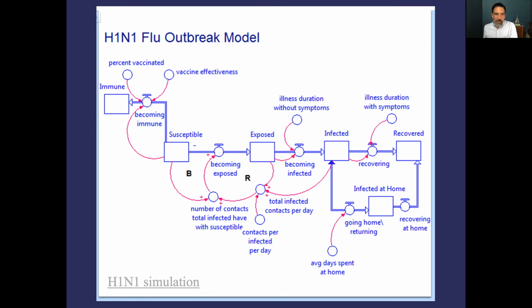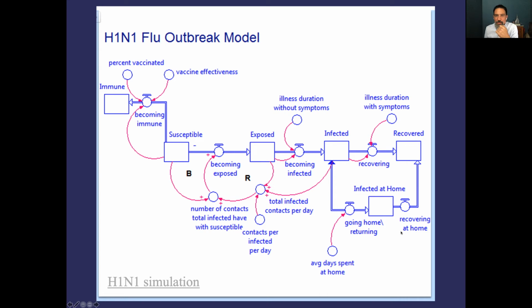So the investigators developed an SEIR model here, and you can see the schematic. The model has a few more compartments than the simple SIR model, including a compartment for being immune right here prior to the start of the outbreak through vaccination. And the compartment on the bottom right here represents time spent at the home versus school. So it's kind of like an isolation compartment.